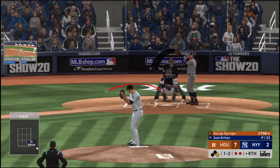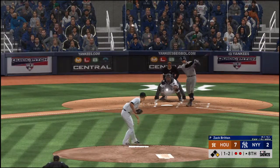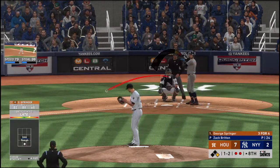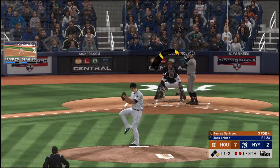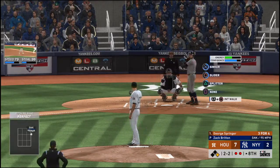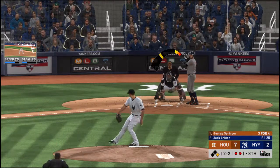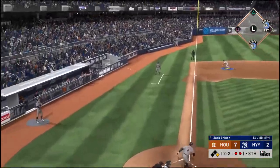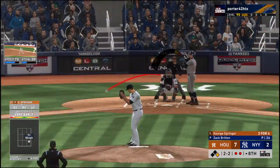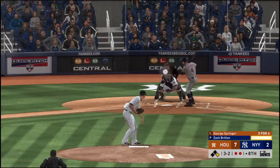Some mind games being played now. It's 1-2. He's got to find a way to grab some composure out there and not let this inning get away from him. He was dominating, and now he goes out and gives up a 2-out single and then almost drills a guy. Get back in the zone. And here's one that barely misses off the inside corner. 2-2. Still hanging with him. Another good swing to keep it going. Here now the 2-2. Doesn't get the zone.